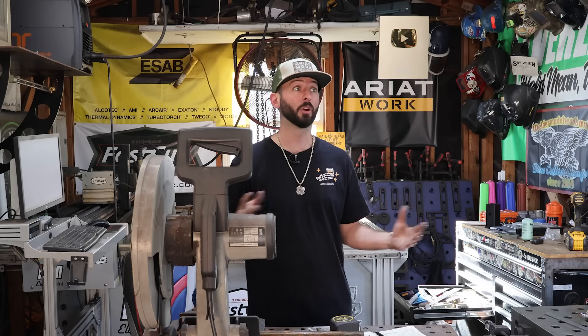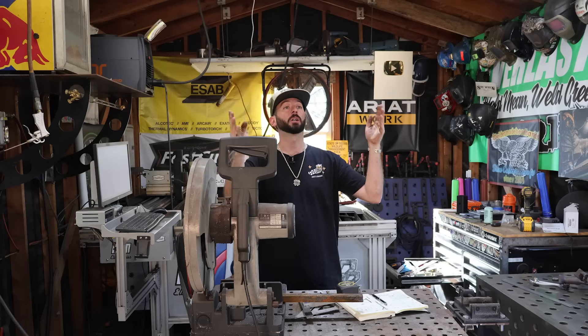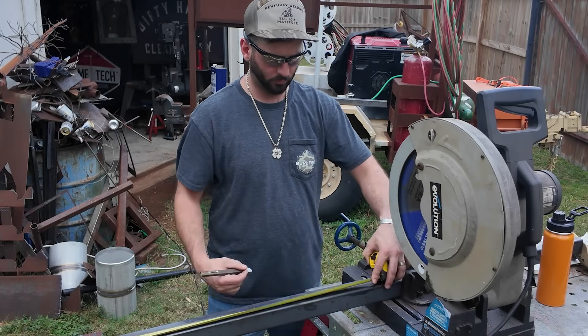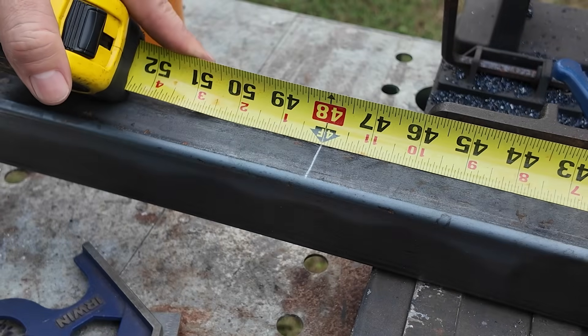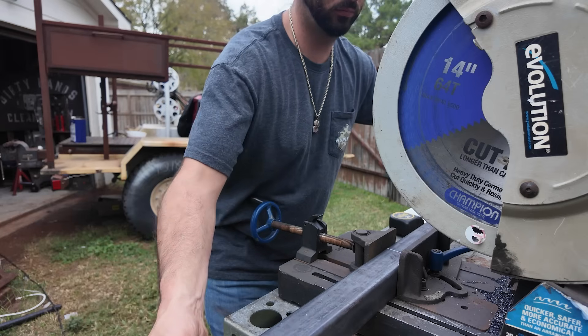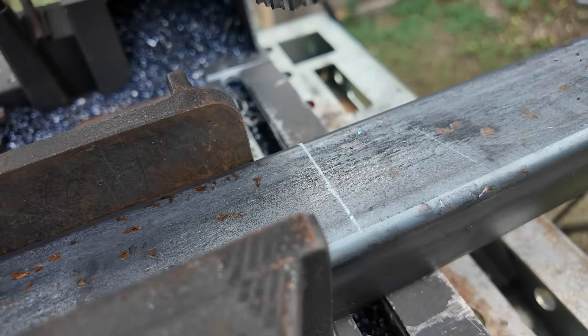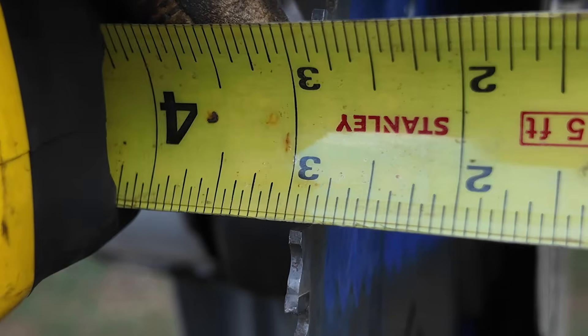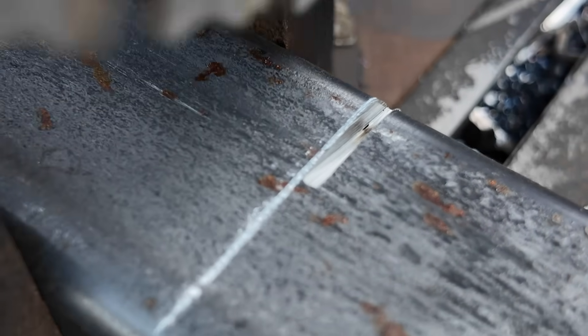The problem with cutting everything upfront is if you make a few wrong cuts, it'll take a minute before you figure out something went wrong. That's why it's important to have a good plan and follow the fabrication mantra: measure twice, cut once. Pull your measurement, make your mark, verify the mark is in the right spot, then slide the material into the saw. You also need to decide which side of the line to cut on, because that saw blade is almost an eighth of an inch thick — and an eighth of an inch is almost a mile when it comes to tolerances.